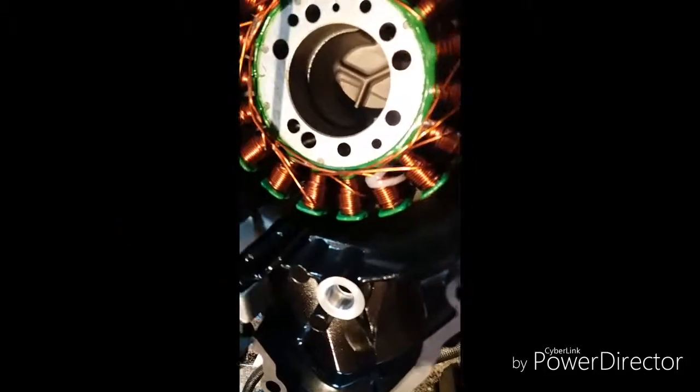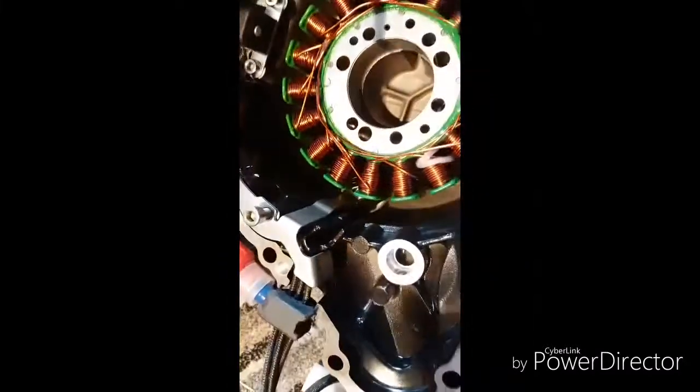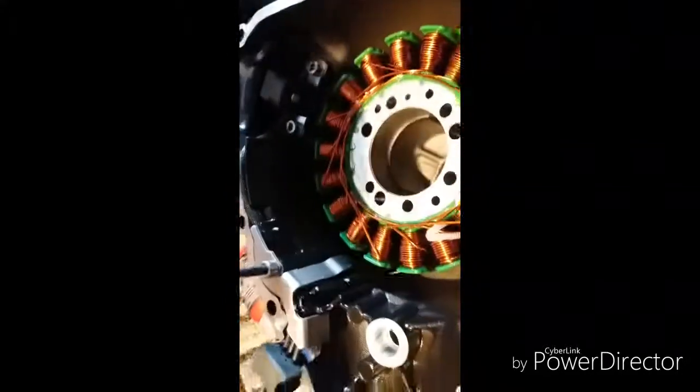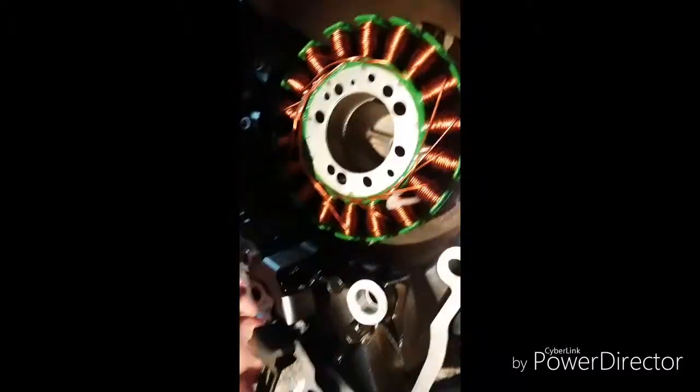Right, so you can see it's a bit fiddly. This cover, I've got my wires going all the way down to my stator, behind that cover there, all the way down into there. I've got this cover on, again a little tiny bit of threadlock, 4mm bolt, that up. Leave that open, not too tight. Let's move that grommet. Fits in there. That's it.